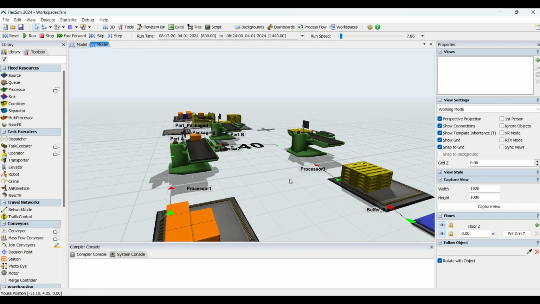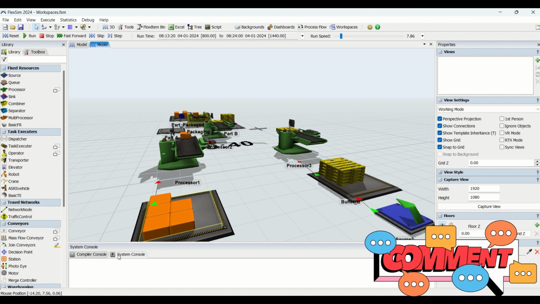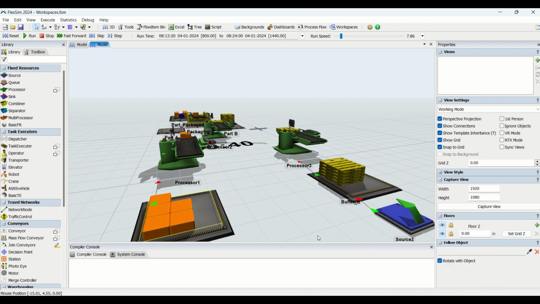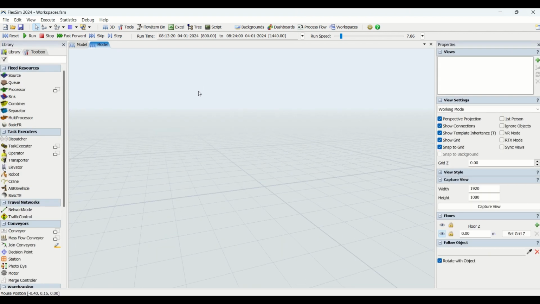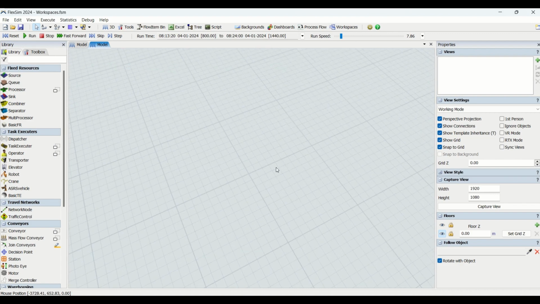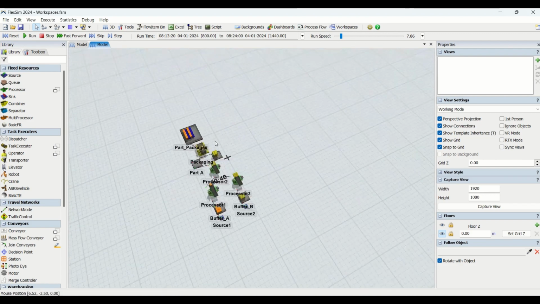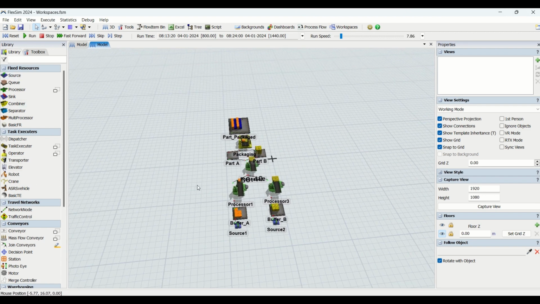I only want the model, and I only want this compiler or system console. Let's say I don't want this also. I'm removing this. I only want the model, and I only want the properties, libraries, toolbox. This much only is what I wanted.